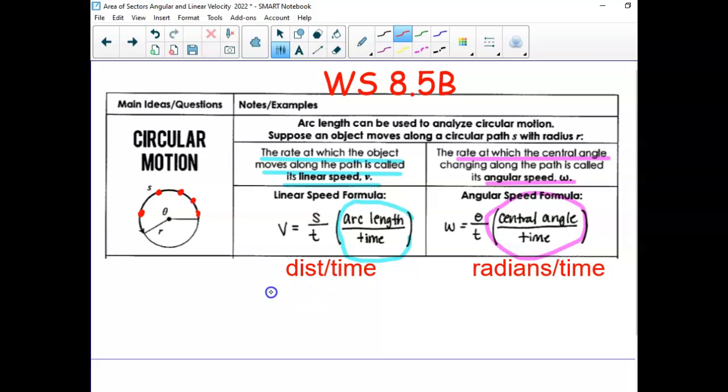I always just think that linear speed is v, and it has to be distance over time. Okay? It's distance over time. So when they give me, you can write all that down if you want. It's v equals distance over time. So it might be feet per second, or miles per hour, or it might be centimeters per minute. But I know I got to take the distance and divide by the time, okay?